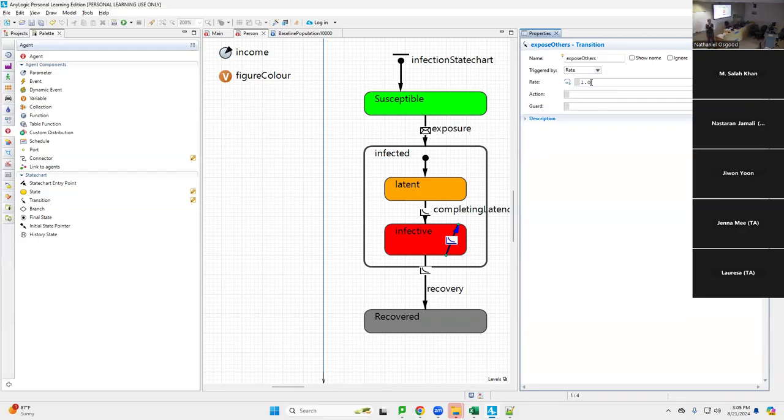What does that mean? How many on average occur per day? The rate is 1. What would the average number per day be? So once a day on average, they're going to do something that transmits infection. And that's the question: what do they do? Well, they're on the sending end of a message, we said. So this is what they're going to do. And this is a key line. Arguably, this is the single most important line of code you're going to see today or possibly all week, but at least today.